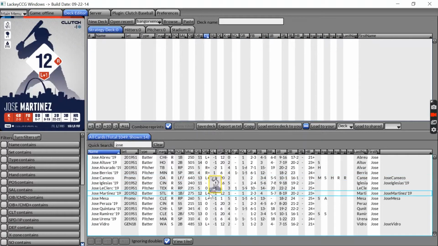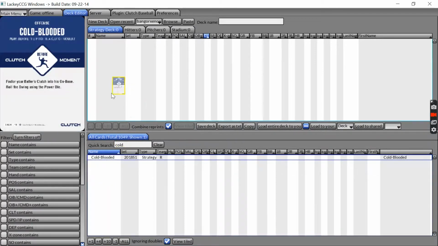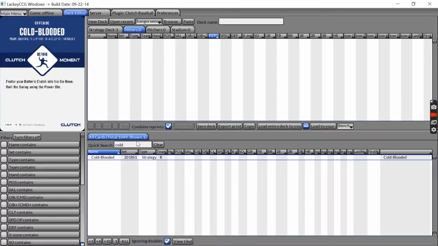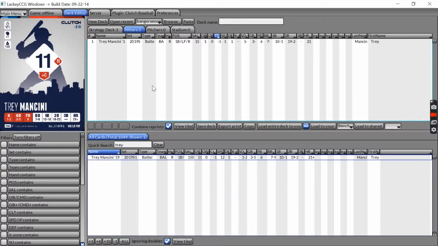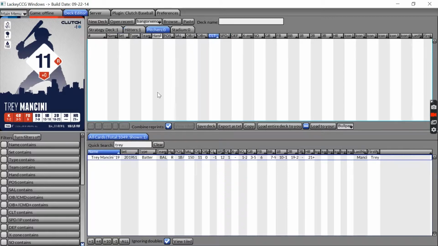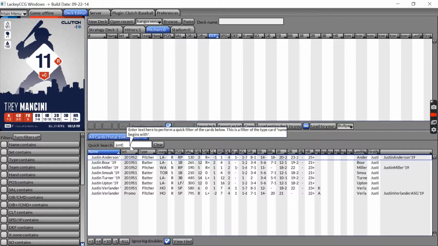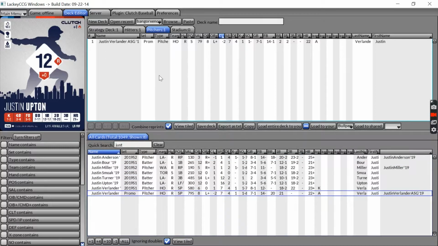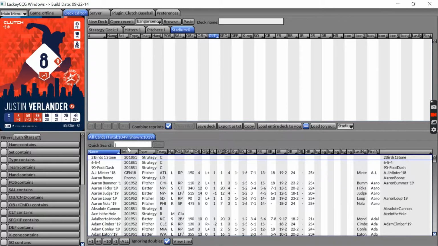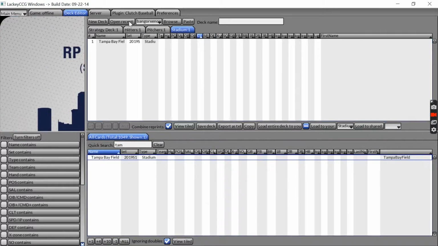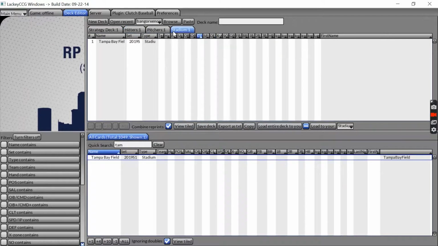In this case, this is your strategy deck, so you wouldn't want to do that. But for my strategy deck, I can drop Cold Blood in there. For my hitters, let's have a Trey Mancini, and I can drag in my 12 or 13 hitters. For my pitchers, I can drag in, whatever, just Verlander. It's an epic card, in my opinion. Stadium, Tampa Bay, and you build your whole deck like this. You build your 40 card strategy deck, 25 hitters and pitchers combined, one stadium.